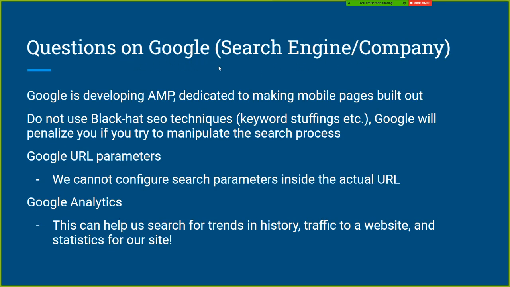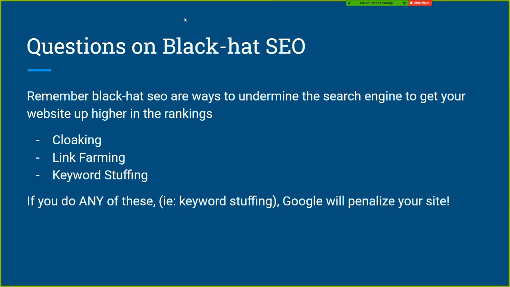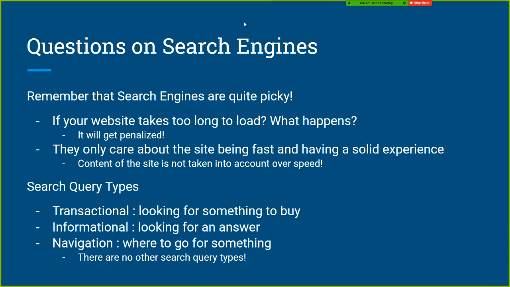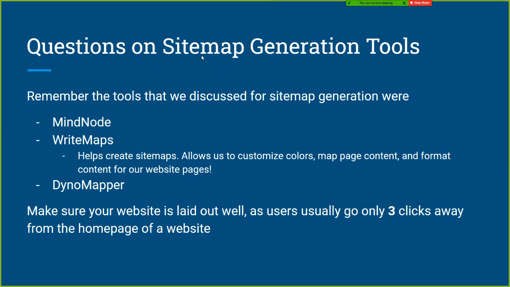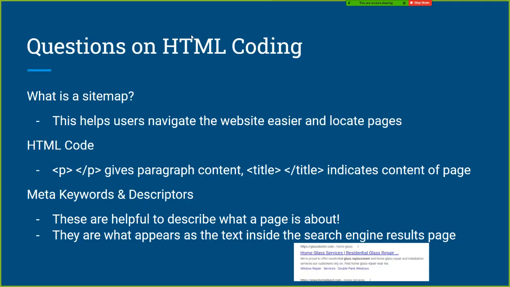And then we have some questions with the search engines and those tools that we talked about, like the Google Search Console. This is a slide specifically on Google Search Console. And then, of course, there are general topics like Black Hat SEO, web crawlers, servers, and search engines as well. Essentially, we're going through each of the chapters that we discussed throughout the quarter so far, and I just want to point out a few questions here that are specific to it.